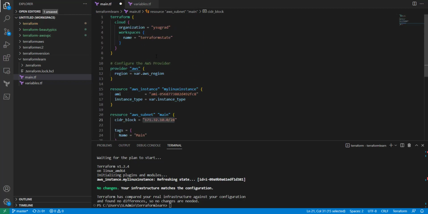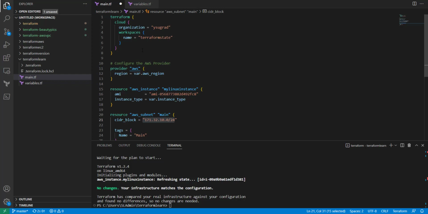You can turn this into a module. Say you're building a module for a VPC to be created, and someone could reference your module to do what they need to do without having to write all that code. It's a way to reuse configuration, provide consistency, and ensure best practices.